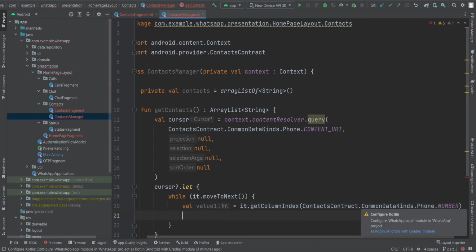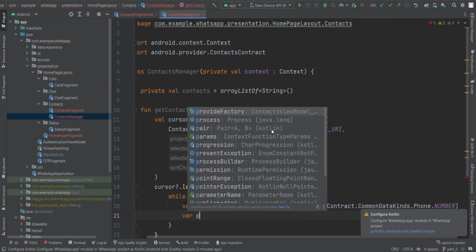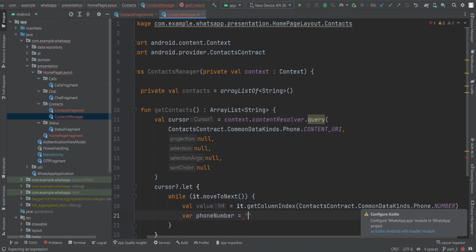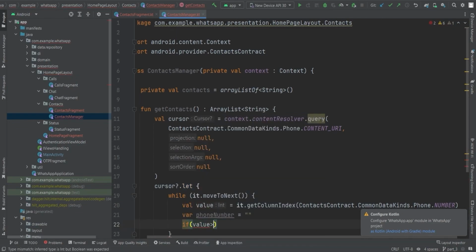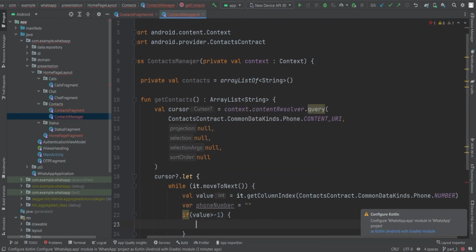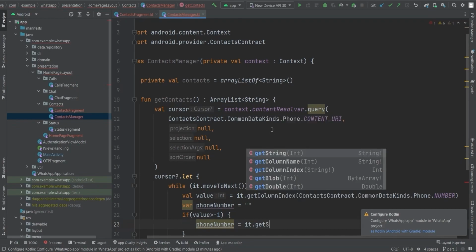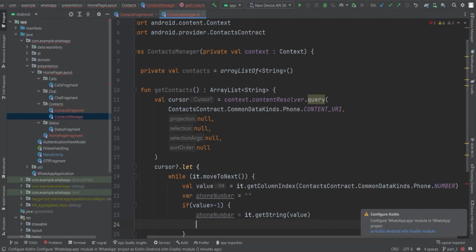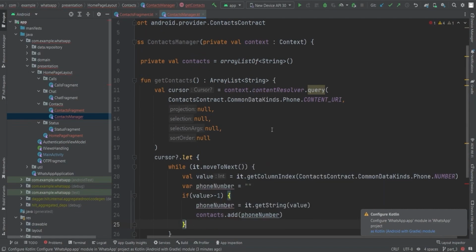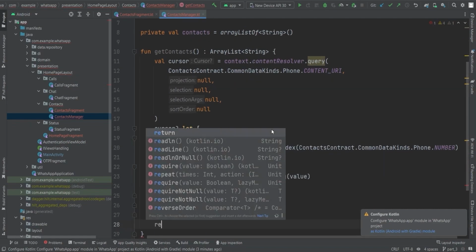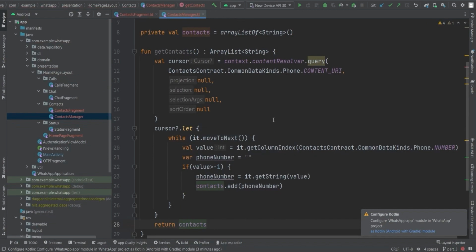Now we get the value1. Now check if value1 is greater than -1, so that it doesn't return null when we try to fetch the getString value. Okay, now phoneNumber is equal to it.getString(value1), and then add it to the contact list, and return this list as an array list of strings.